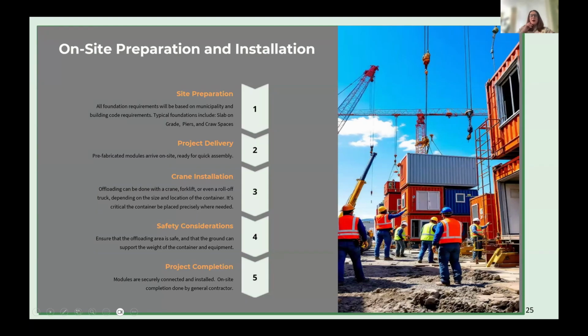From the construction on the container itself, there's also, of course, the on-site construction, which would be very similar to any other build. You have to do your site work and make sure that your land prep is done correctly. You have to make sure your foundation of choice is right, mostly the municipality dictates what kind of foundation, via a slab, concrete footers or helical piles, that the container is going to sit on, and understand the whole building process. That part is no different than a standard build, except for the fact that it's a whole heck of a lot faster.